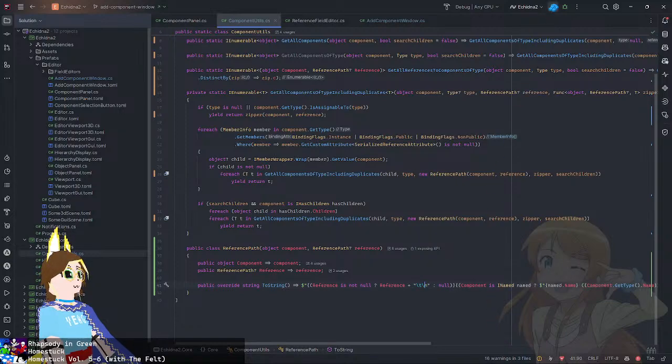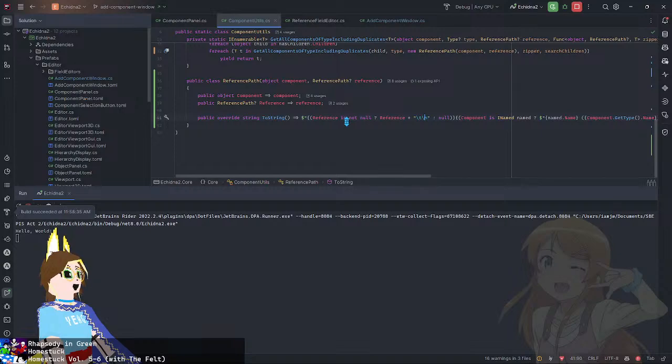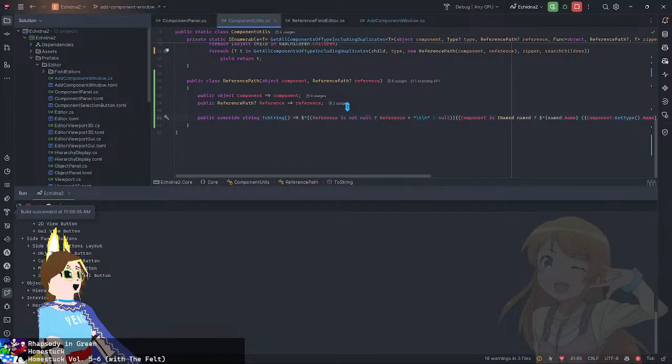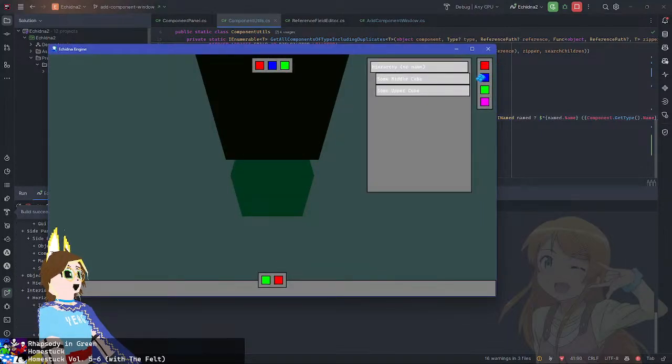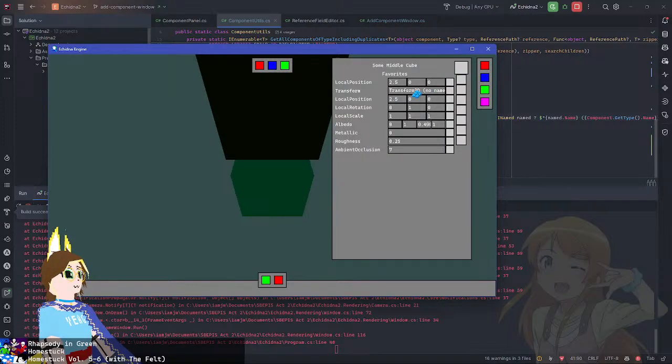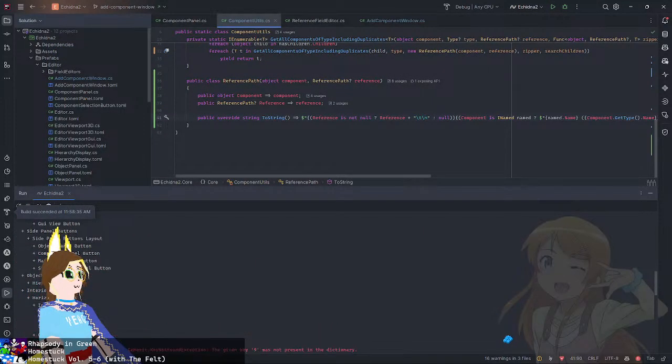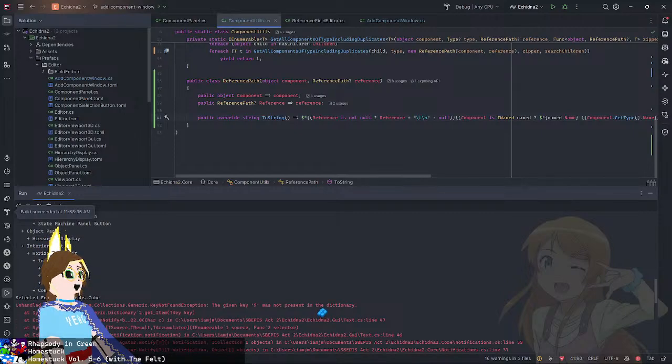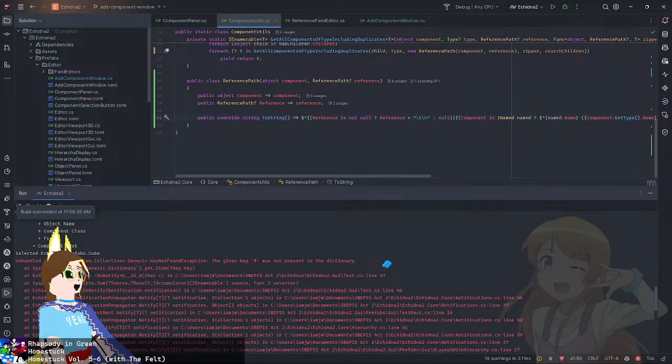Actually, I'm going to be a tabbed new line. So now, actually, do the text fields support new lines? I don't actually know. I think they do. No, they don't. The given key 9 was not present in the dictionary. What do you mean the given key? What is this?